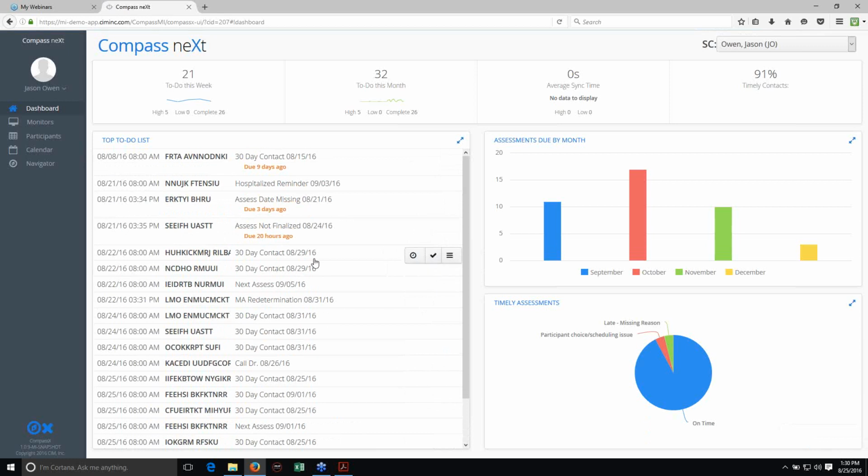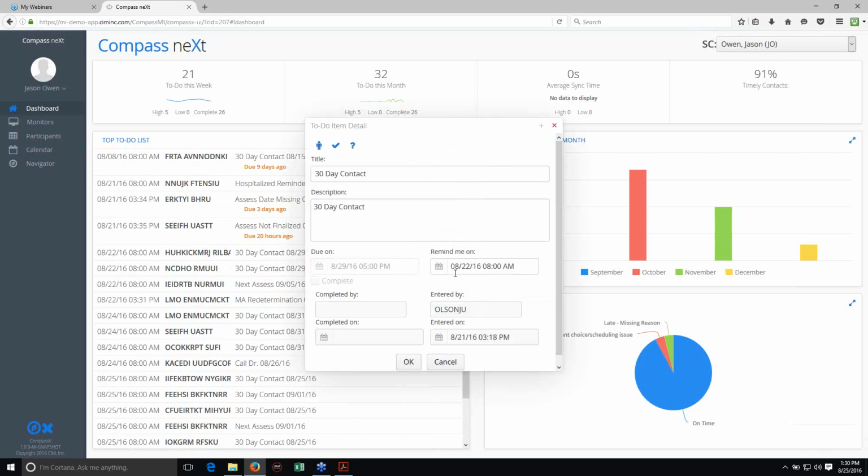Okay, so as you do things, this list is going to change. The other thing that's available on all of these is this third button, edit. You can edit a to-do item, which is going to bring up that particular to-do item. From here, you can edit the title. Maybe you want to edit it to say something different so that it reminds you of why you're not doing this. You could do that. Or you want to add to the description.